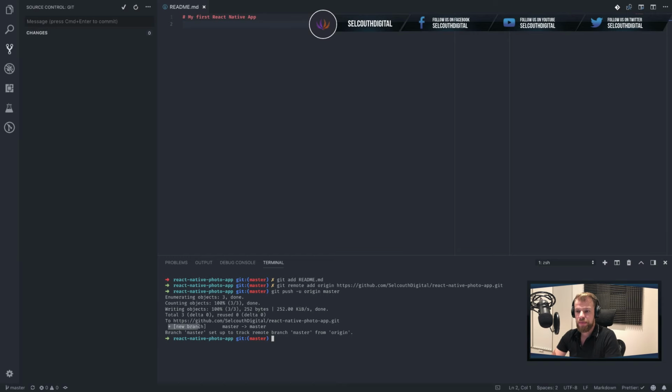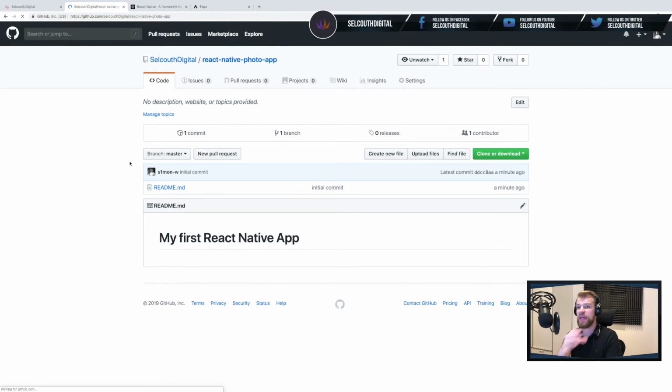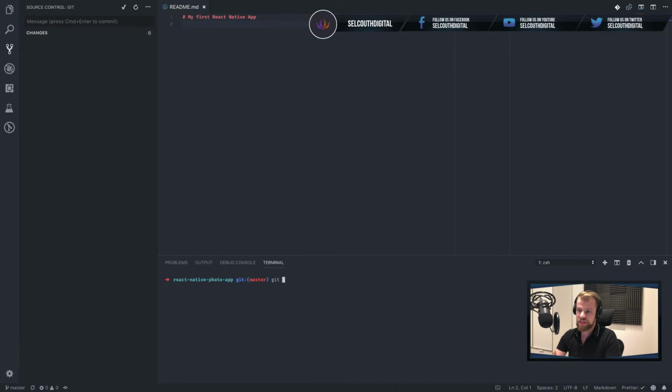So you can see that a new branch got created, and the branch master is tracked and everything. So if we go back to our repo in GitHub, we can actually see that yes, the branch is there. We've got our initial commit. We've got our readme file, which by default displays on this landing page in GitHub. So whatever you put in that readme file is going to be displayed on this landing page right here, which is quite cool. But okay, next step is going to be to initialize git-flow.